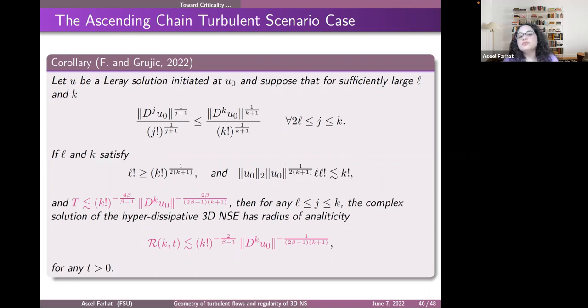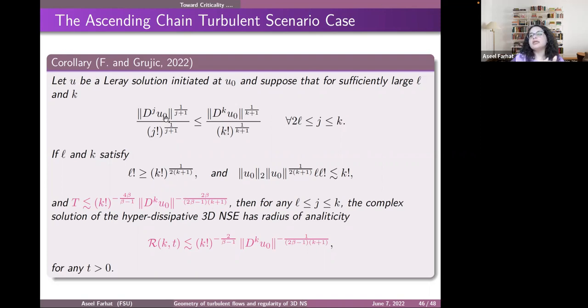Now, when you improve the exponent of the radius of analyticity, let me say that this is only on the initial condition. And actually, in our paper, we prove that if this happens at one point, then for this time of existence, this turbulence scenario will be inherited by the solution. So if this happened initially, then automatically this will continue to happen for the solution in this window of existence, or window of analyticity. So we're going to apply this condition in the theorem that I'm going to show you last, on my last slide.